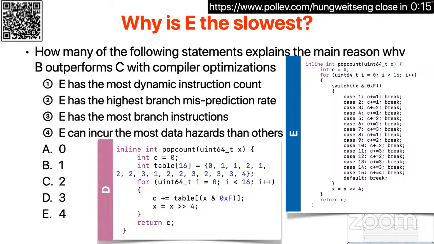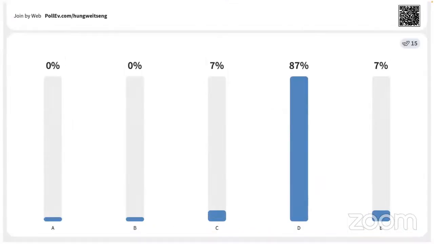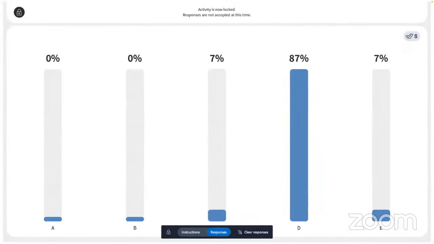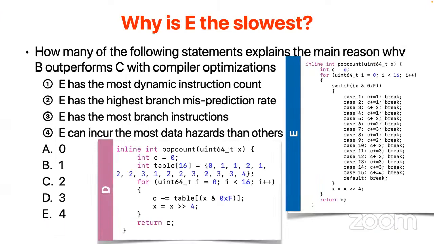All right, let's wrap up in 15 seconds. 5, 4, 3, 2, 1. Time is up. Okay. After discussion, oh wow, the power of peer instruction. A lot of you think it's D. But before we run it, before we know the answer, let's look at what perf would tell us.